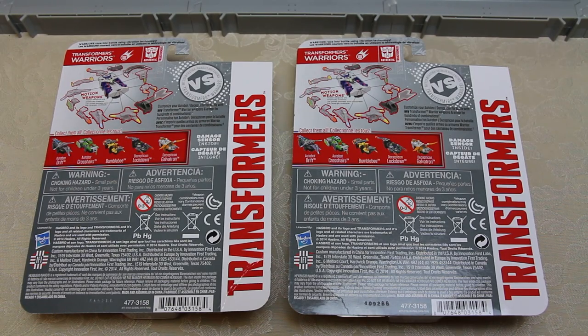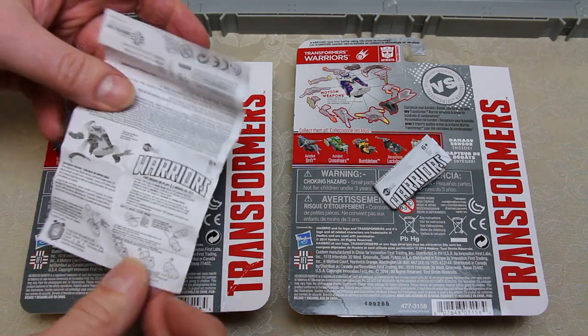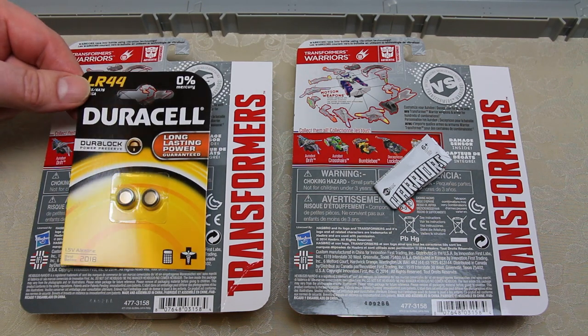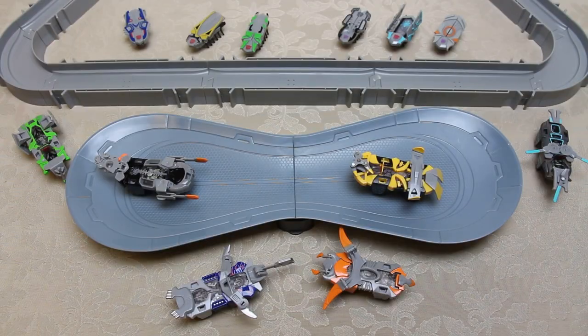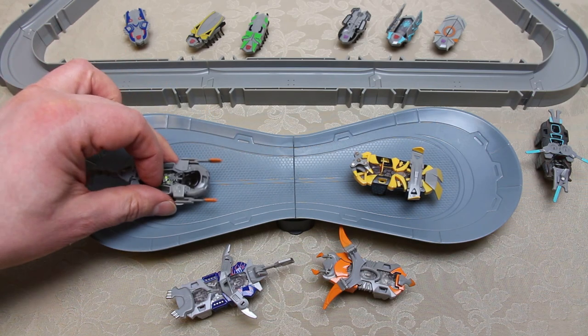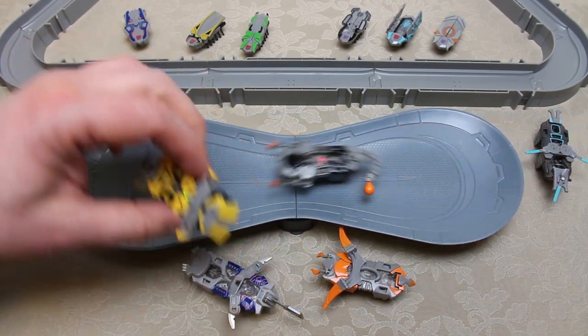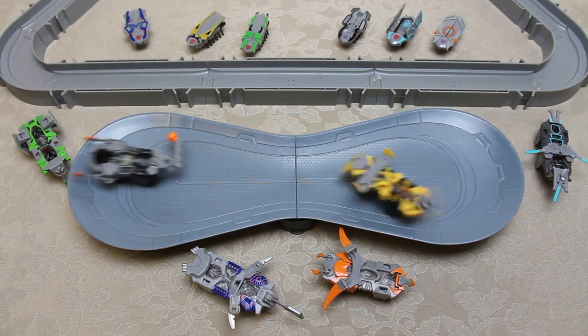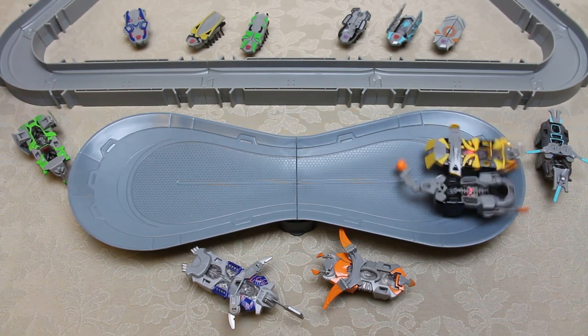Here's the back of the box — all backs are the same even though the fronts detail each specific transformer. Included is a folded instruction booklet explaining the two button presses and how to change the batteries. The batteries needed are two very small 1.5-volt alkaline batteries — LR44, also known as A76, KA76, or V13GA. There are also two modes of play: hold the button for one second for battle mode, or three seconds for training mode, where damage indicators don't trigger and the units are indestructible.